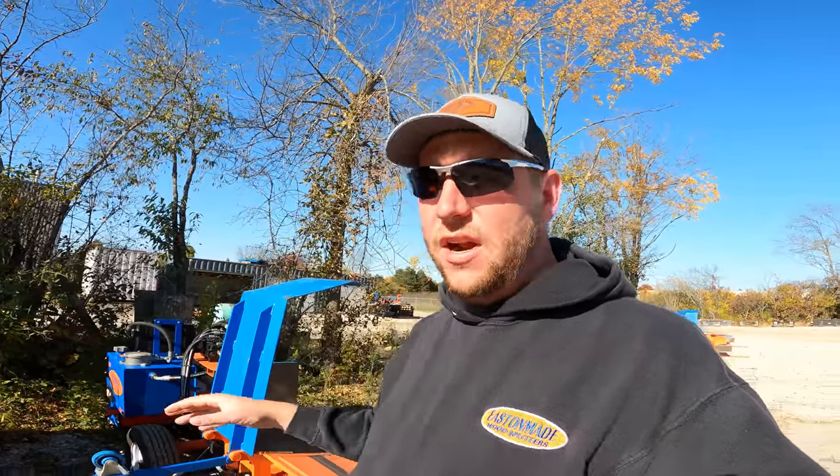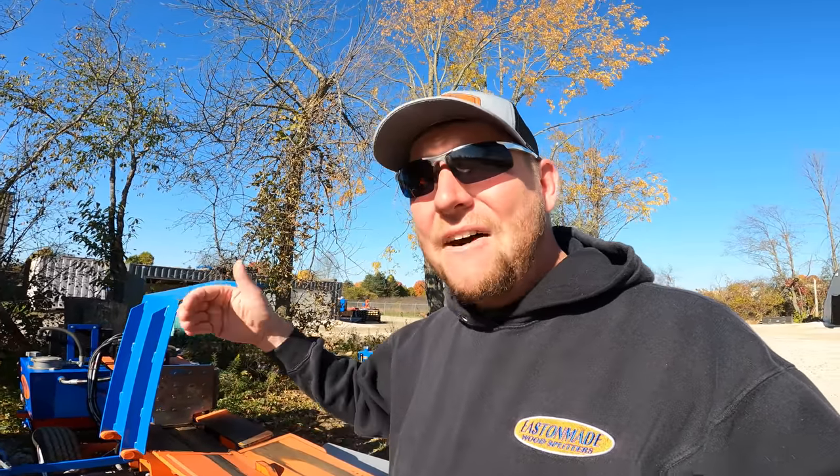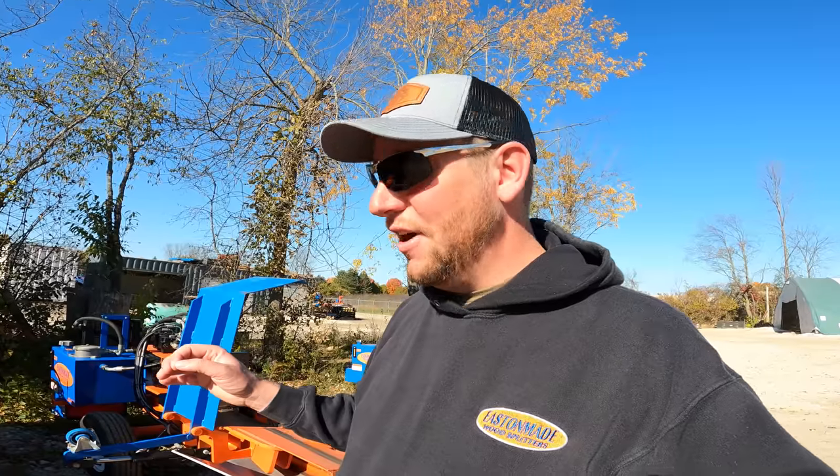So once it's saturated, first maybe 15 hours, I grease it a lot. After that, I would grease it every couple of times you do it in a minimal amount. It doesn't really matter what kind of grease you use here, guys. This is a wood splitter, it's not a rocket ship. It doesn't really matter what kind of grease you're on there.